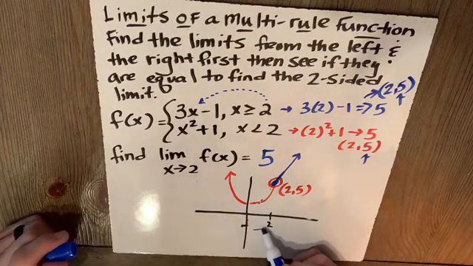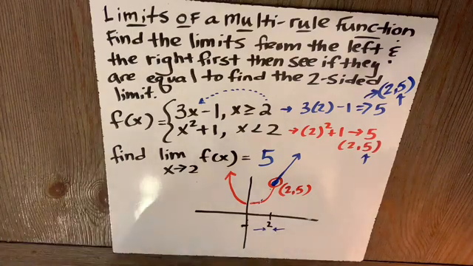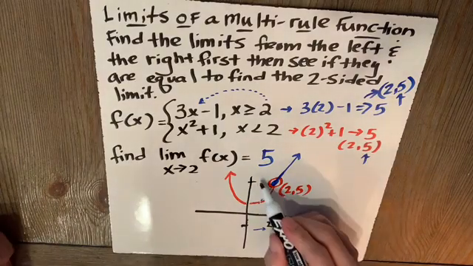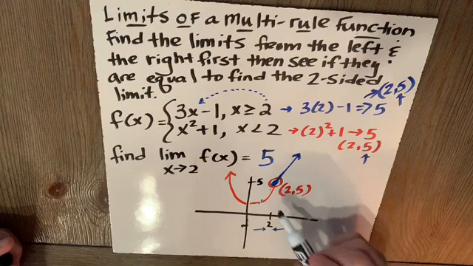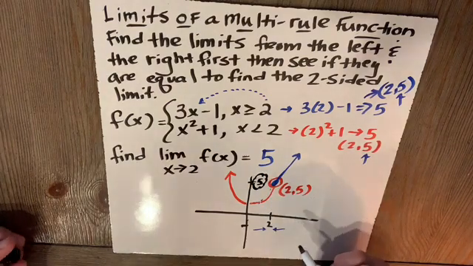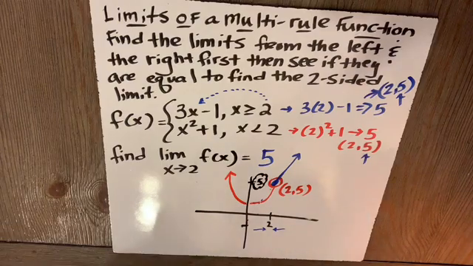And now I'm saying with this graph, as I pinch in on 2, where is the y headed? Well, the train from the left is going to be equal to the train from the right. They're going to the same station, which is 5. Notice the limit comes from the y-axis. We're looking, where are these two headed?